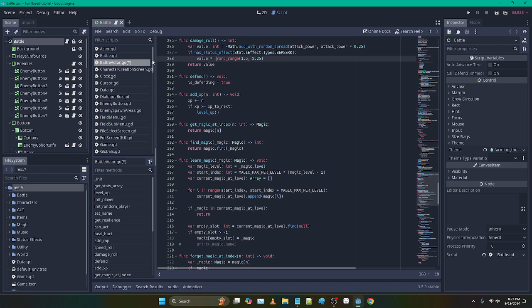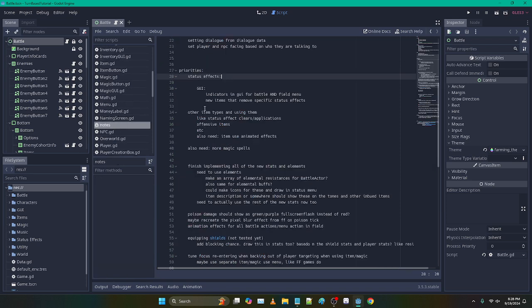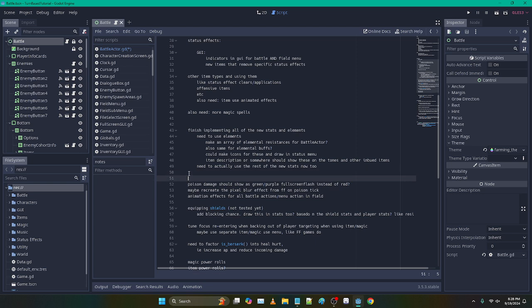There you go. We just factored in berserk, but maybe there's a chance to miss. I'll put that down here. Maybe berserk decreases accuracy.